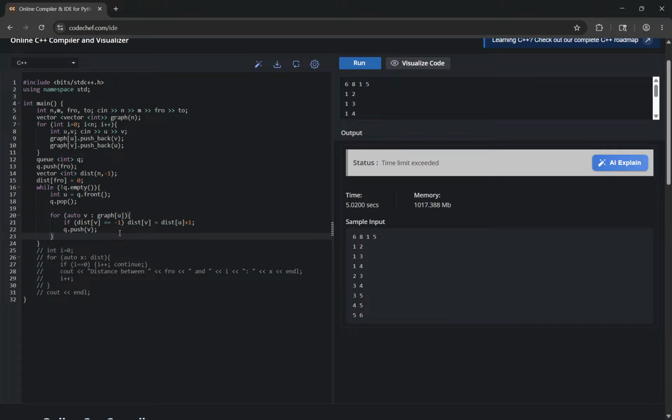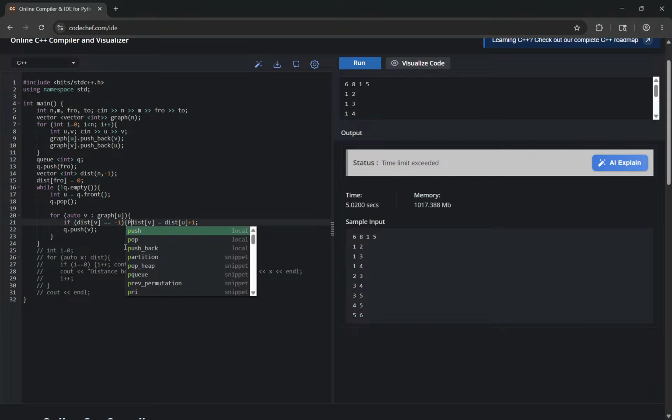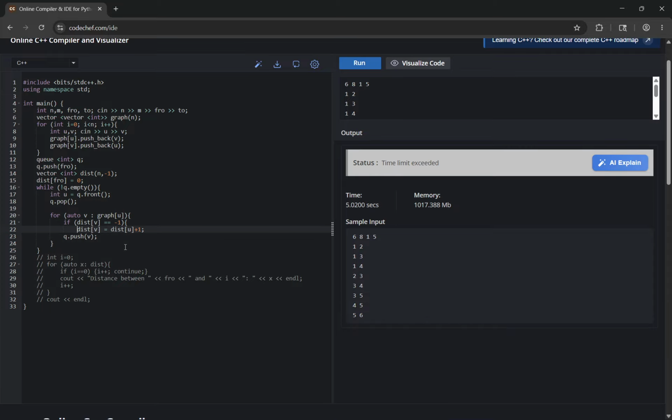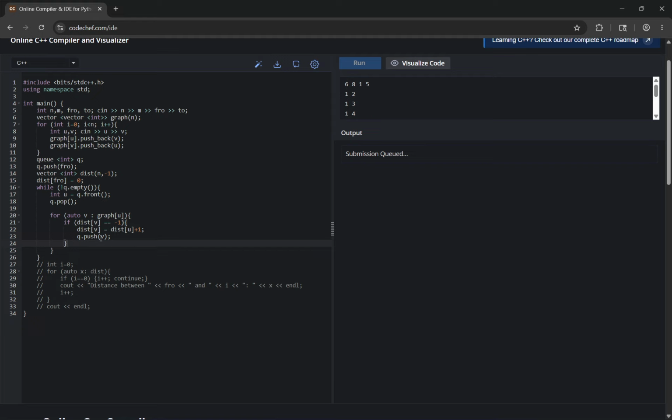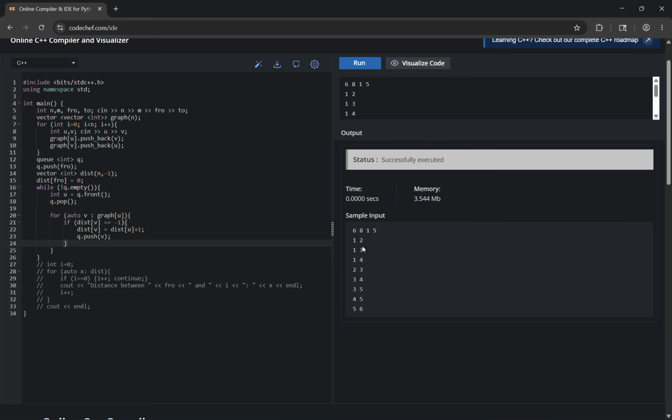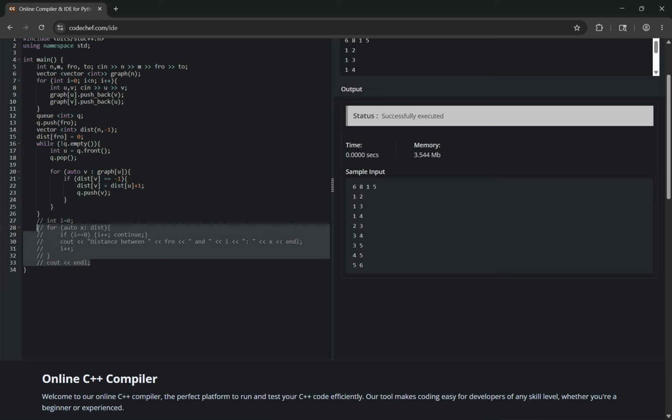Okay, so this push, if I'm doing it outside, then it will always loop. Okay, so that push was supposed to be inside because I actually meant that inside only, but I did that wrong. So anyways, the problem is fixed now.